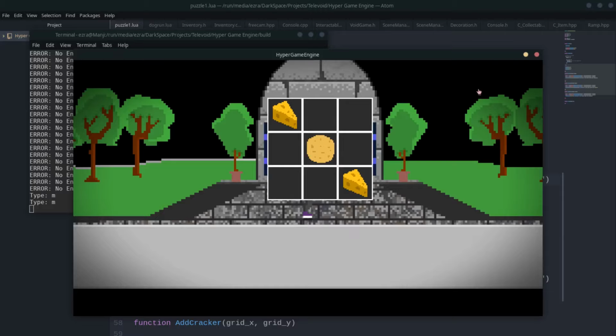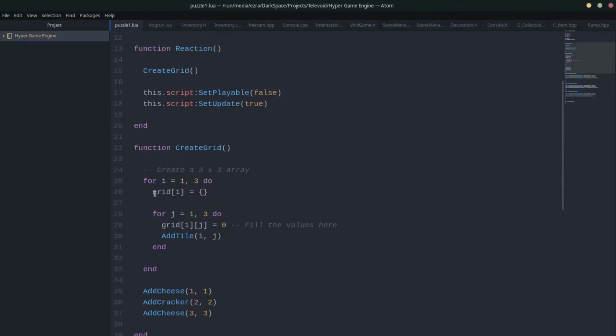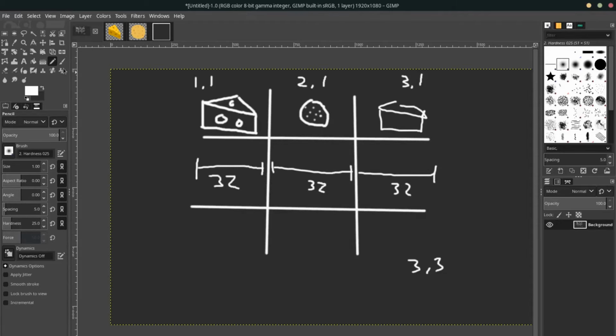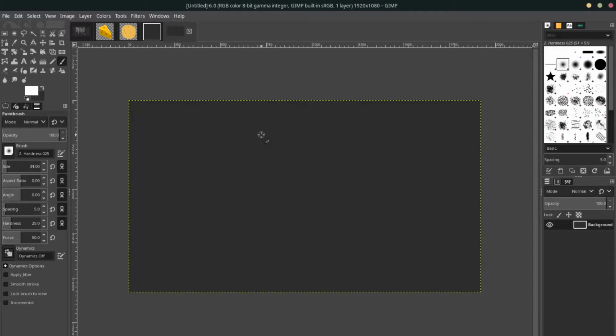Now, we have a way to add cheese and crackers visually, but we're not actually taking them into consideration for anything. Right now, we have this value here, this variable called grid. What is it doing? Well, right now, grid isn't doing much more than holding a grid of information. This grid right now looks a little something like this.